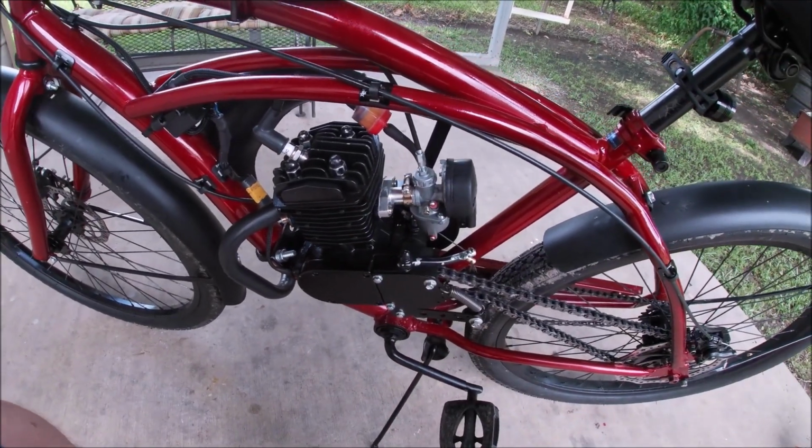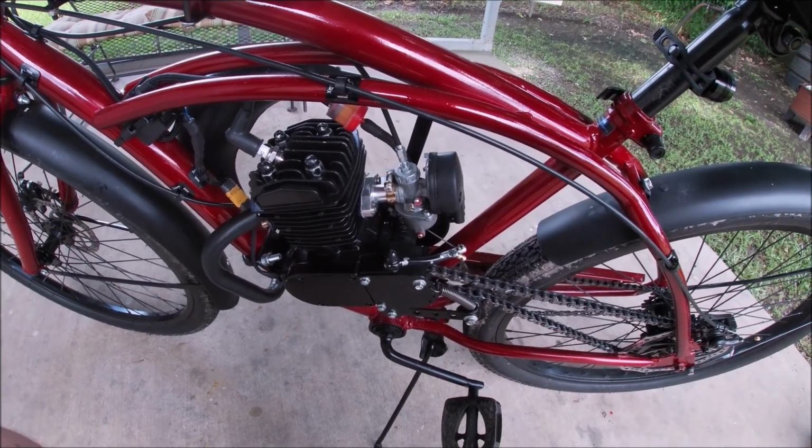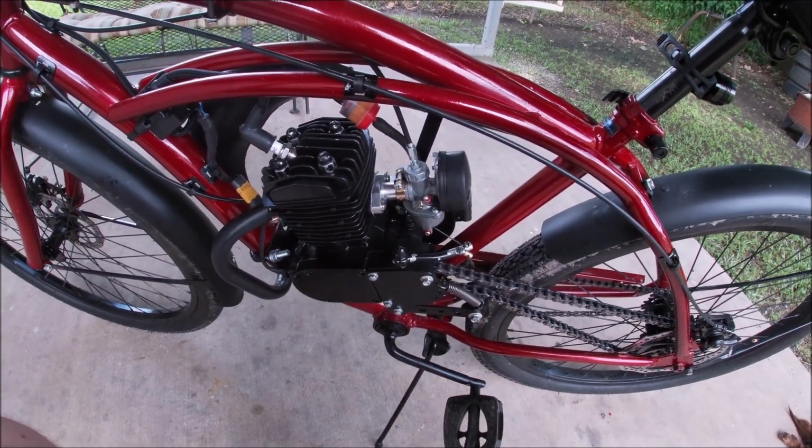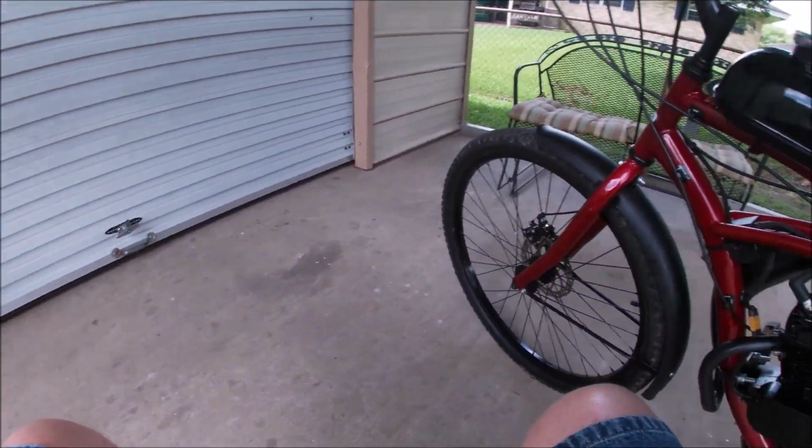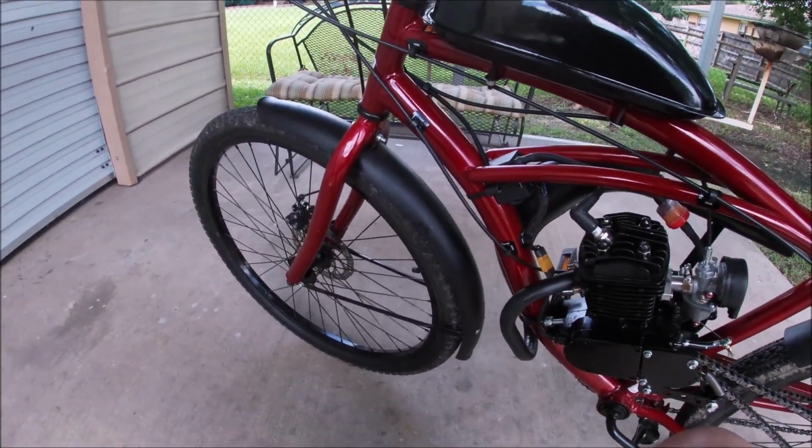Yeah, I just put a simple intake on it. It works fine. You see in the video, top speed was 36.5 miles an hour.